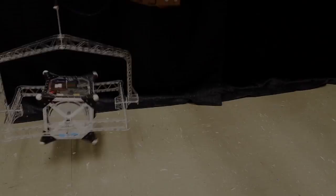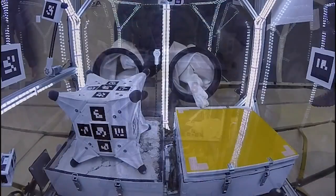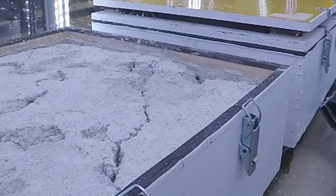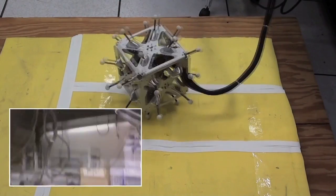We've done many tests here on Earth in gravity offloading test beds. Recently, we have flown two Hedgehog prototypes on a zero-G aircraft. In these tests, we demonstrated that we would be able to perform on a comet or an asteroid. Hedgehog doesn't have a right way up — it can tumble over the surface and come to rest on any one of its faces and still work perfectly.